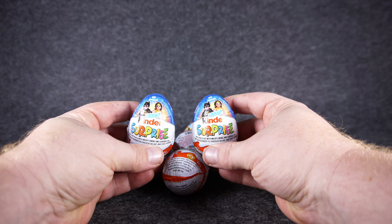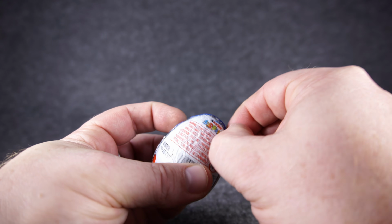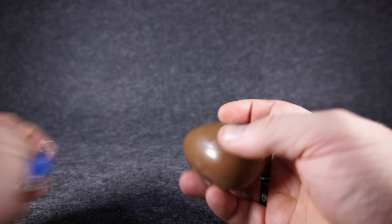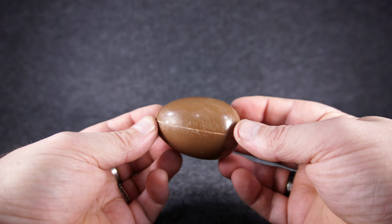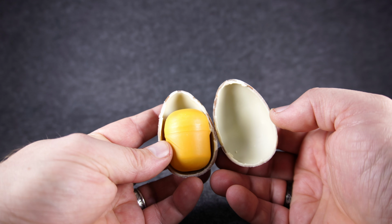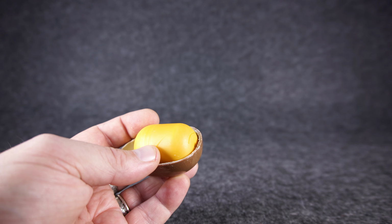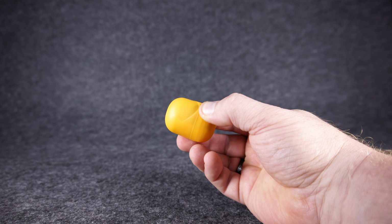So, let's just get into this. I do feel kind of bad for those of you living in the States because you can't actually have these. Why? Because as far as I understand it, Kinder Surprise eggs are not allowed in the States unless something has changed. Because here we have a delicious piece of chocolate. This is very good chocolate, I might say. And then you have this egg, the plastic egg in the middle that is a chokeable. And so they're like, nope, you got a chokeable and food together. That's not good. And like I said, the chocolate for these is actually quite good.